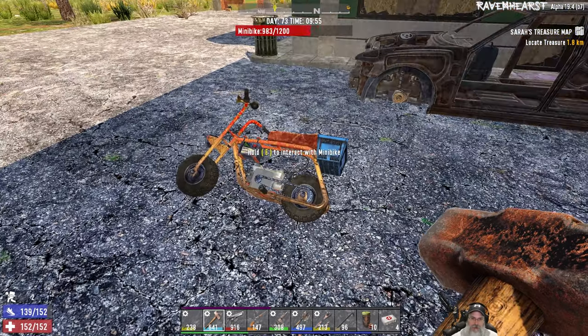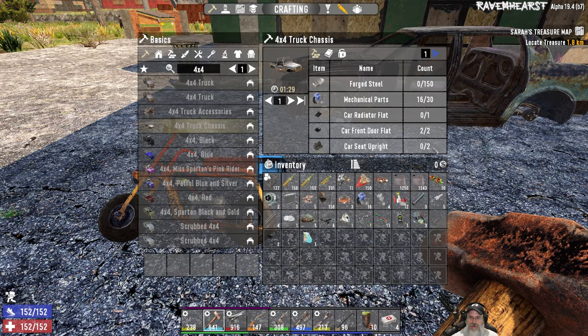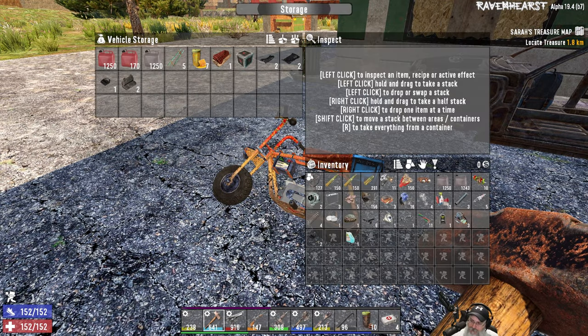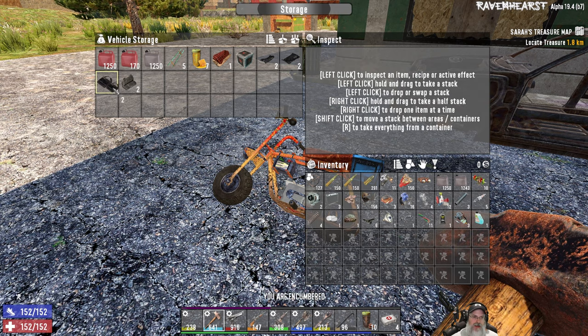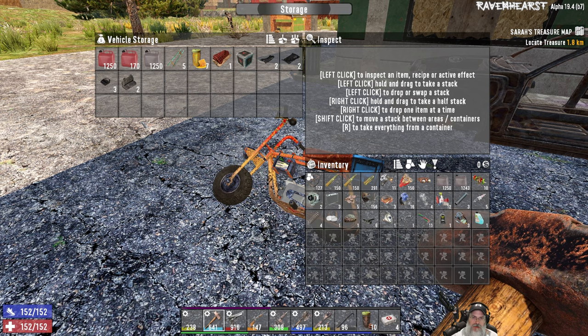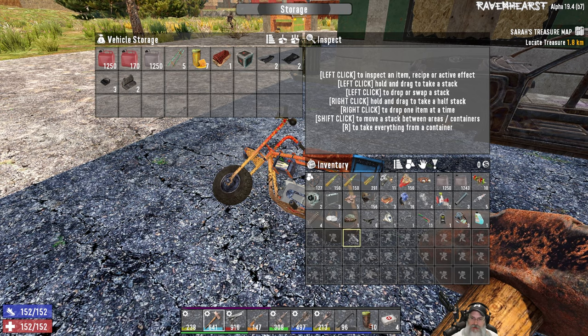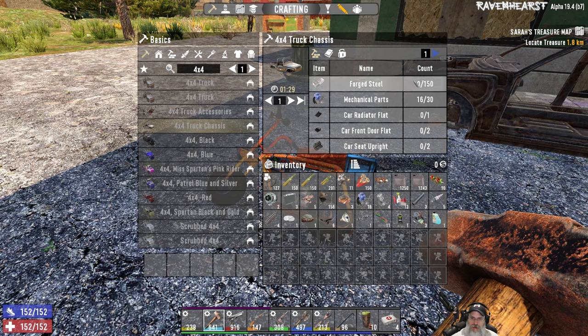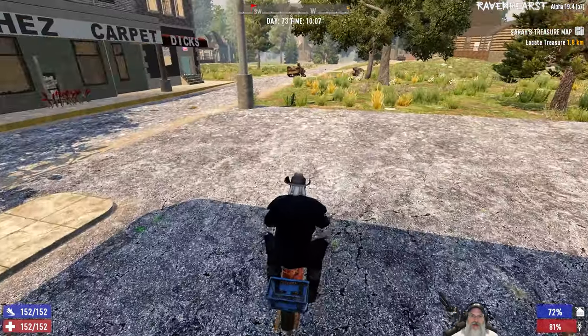Okay. We have two car seat uprights, which we needed. Okay, so we're good to go on that. Let me check that off. And then everything else that's in here. Oh, wait, what's this? Car front door flat. Okay, we needed two of those. And we have three. So that's checked off. Okay, so we need a back bumper upright and car radiator flat. We just need one of those and one of those. All right, let's go find some more cars.